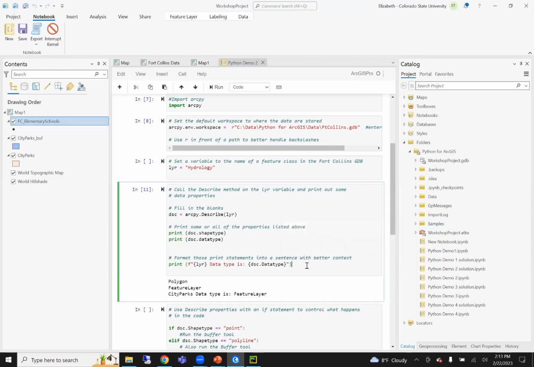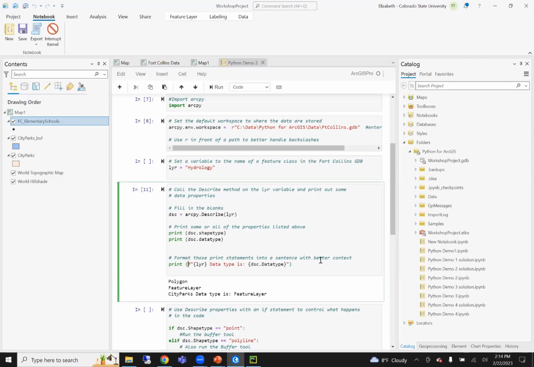And then notice that down here, I had a sentence already written out for you. Because when you print stuff out, seeing the word polygon by itself might be a little bit out of context, so it's nice to have a little bit more information. What I have here is called an f-string. It's just a way to build a sentence, to build a string.